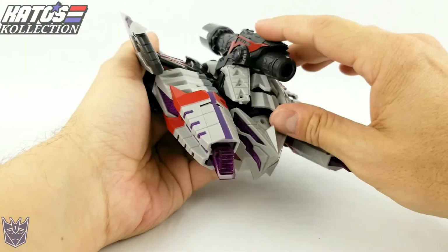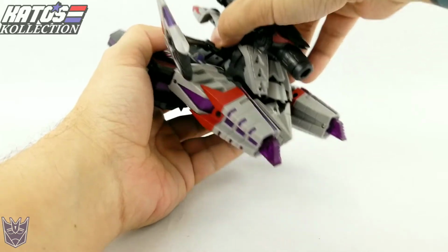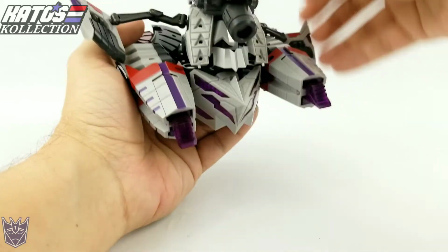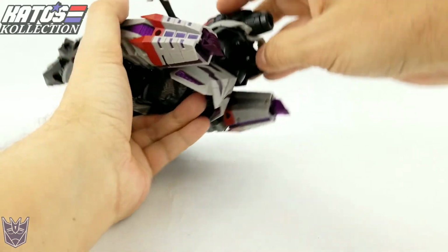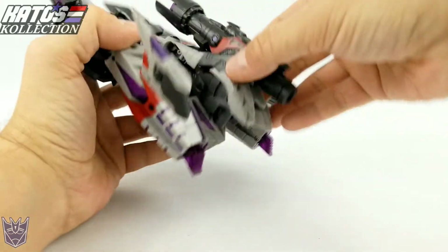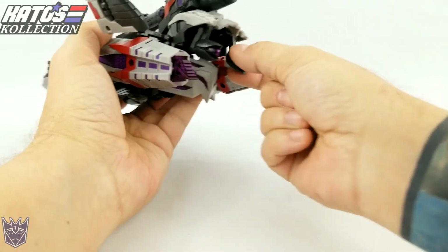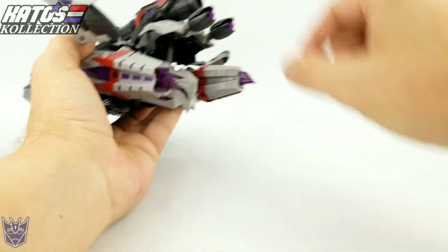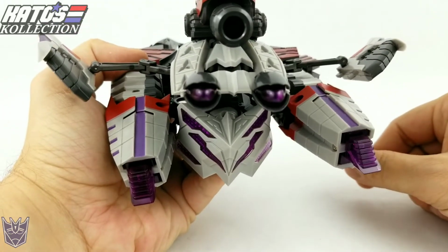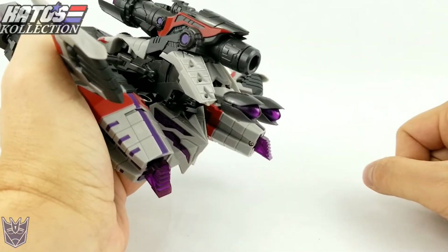Hey guys, real quick, while I was transforming this guy back to robot mode for my final thoughts, I realized I forgot a step, and it's kind of important. Inside here, before you tab in this part, he's got these little thrusters that come out, and they just come out and sit up high like that. So that's my bad, sorry about that. But everything else is the same, and these just pop out.